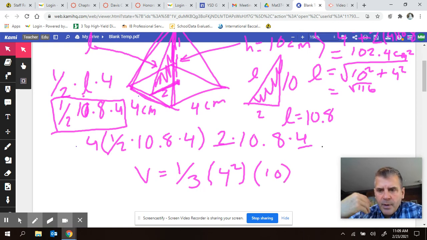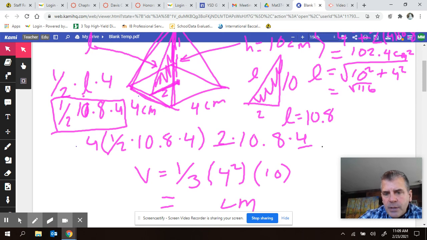There's the plug-in. I'm going to let you check that for yourself. There's no check back on that, by the way. This one's not in the text or anything like that. This was an additional example for you to be able to use and then go do the homework. But if you type that into your calculator, you should get a value. And remember, volume is units cubed. It's the number of cubes you could stack up inside of that. Of course, there would be pieces in there, but we're not worried about that.